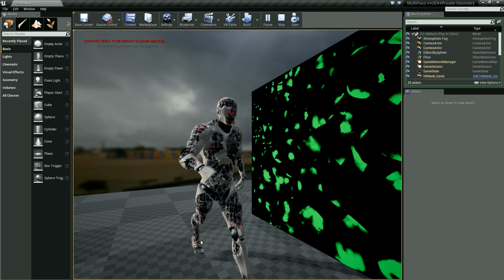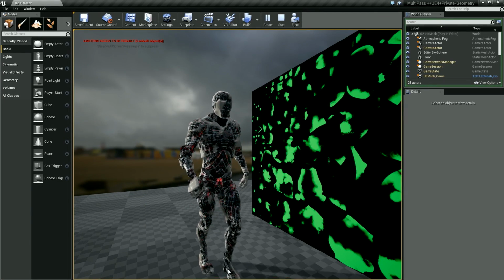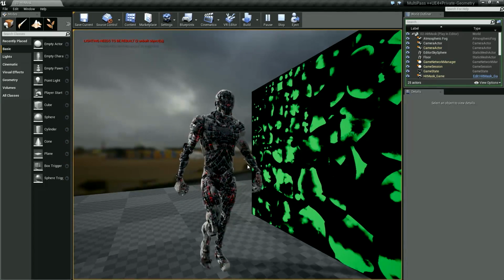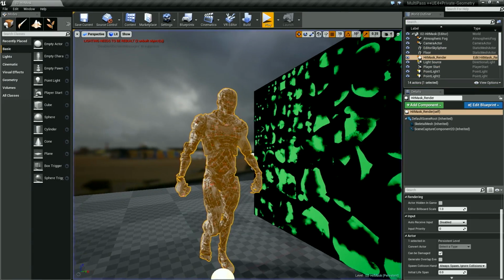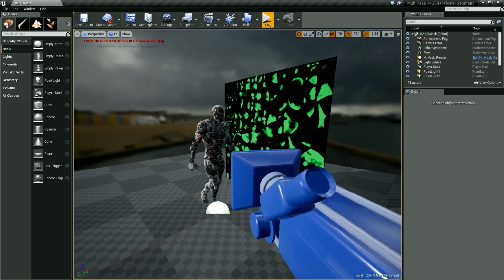So you can see I could actually end up painting this entire character, and you'll start to see a lot more green accumulating into this render target. I can stop this at this point, and we can see I kind of gave him a good tan. The backside is almost undamaged.